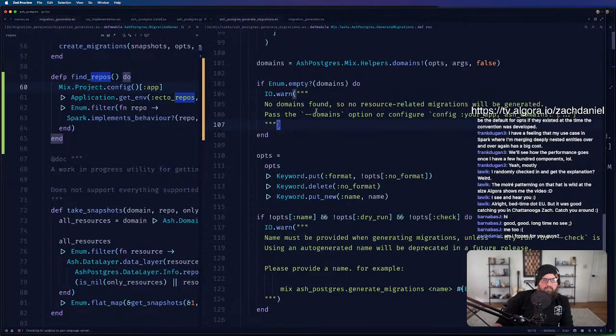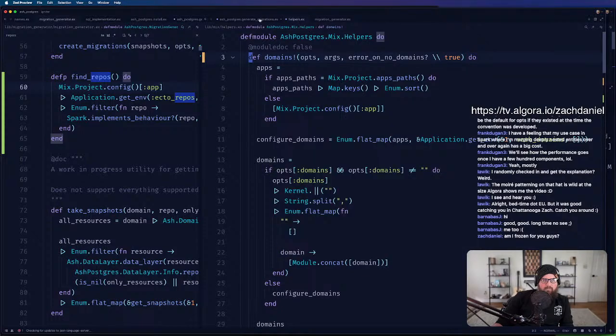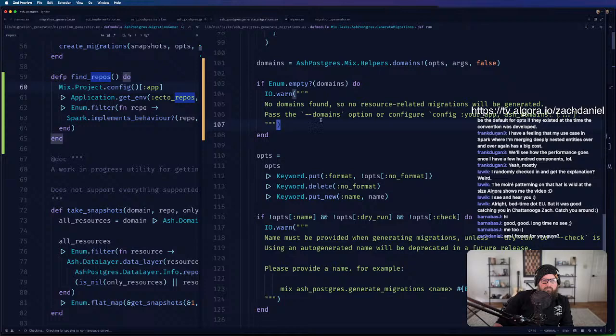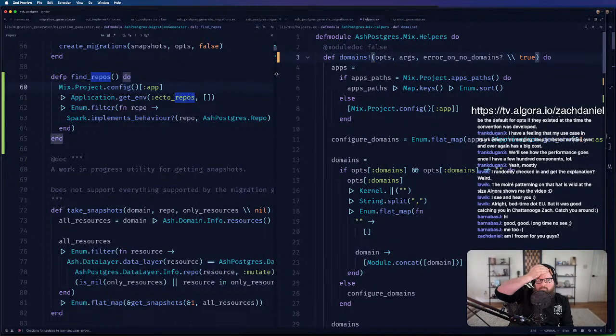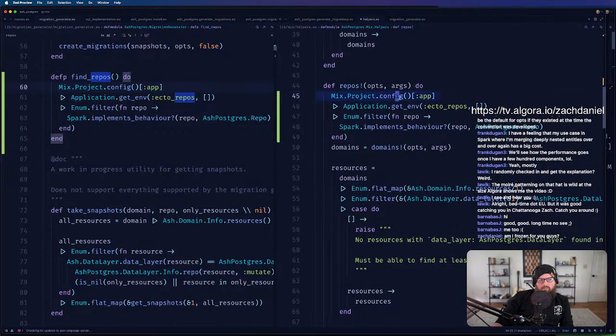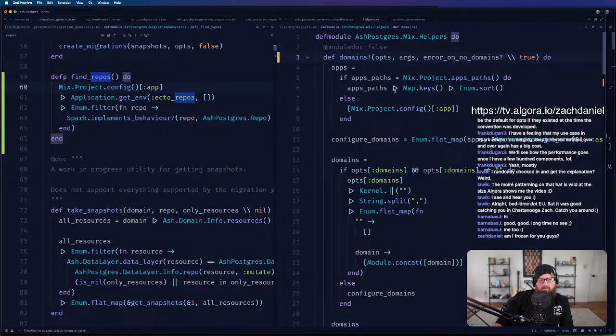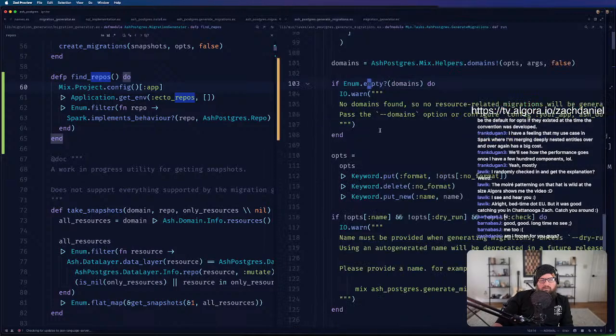Oh, I see why we would do it. If they pass the domains option, but that actually, yeah, okay. So it would be something like this. If ops domains and ops domains does not equal this, then we're going to do this route.